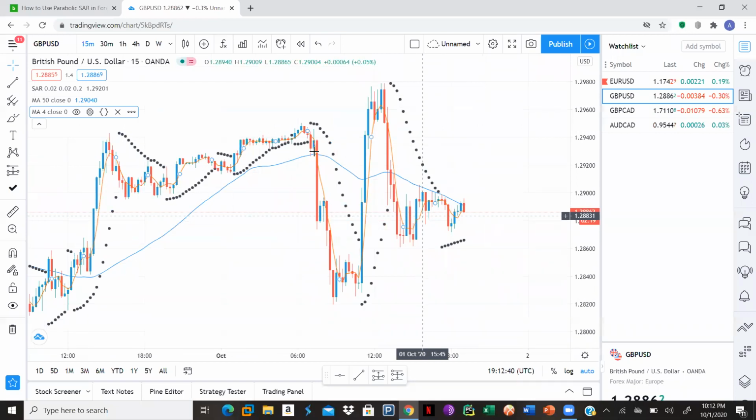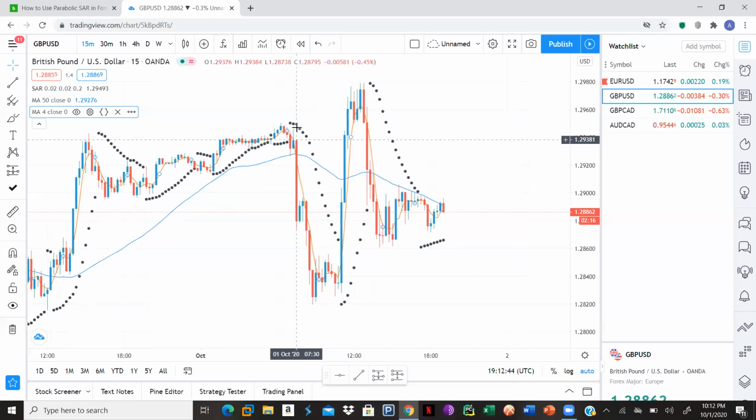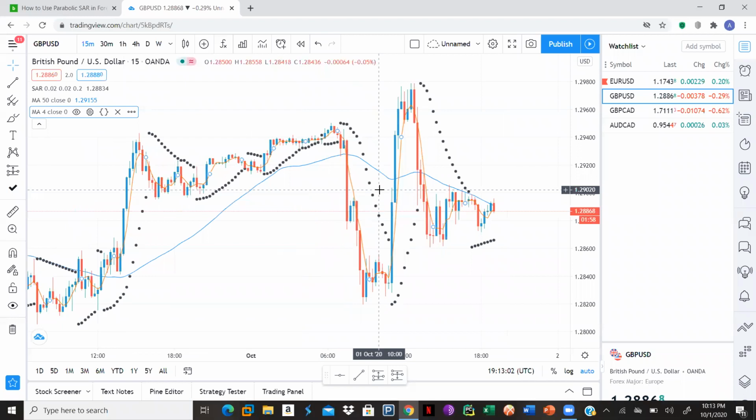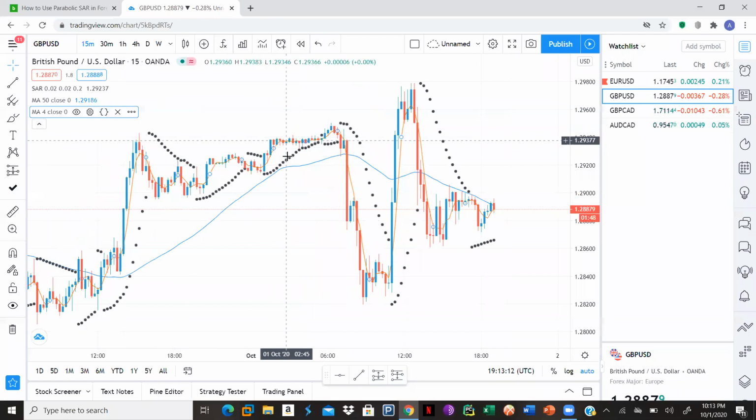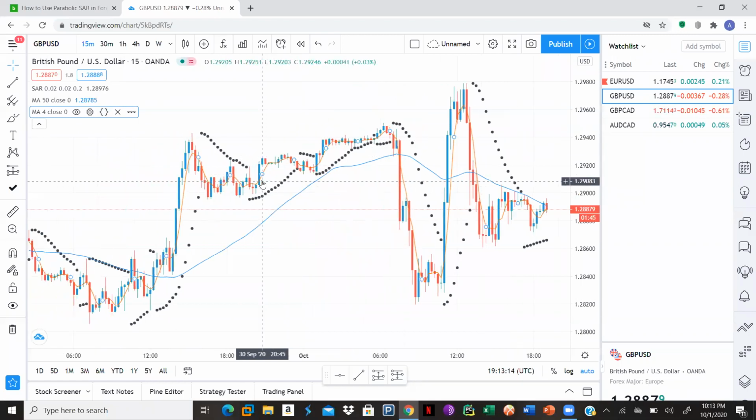A good example is here. When this market was forming this big candle, at the top we will know that a couple of dots for the SAR were formed, and then there was a cross. So that was a complete confirmation that the trend has changed from this uptrend now changing to a downtrend. So you can use the SAR indicator with the technicals to have a clear picture of when the trend is changing, when the trend is ending, and when the new trend is beginning. So that's how the SAR works with the indicators, the 50 and 4 cross, the moving averages.